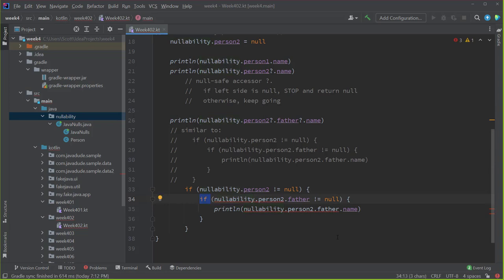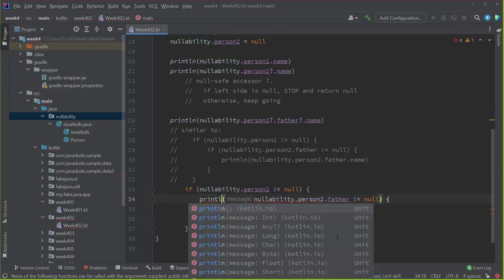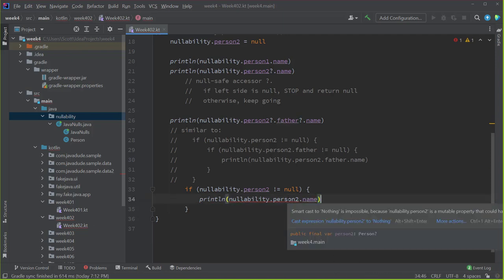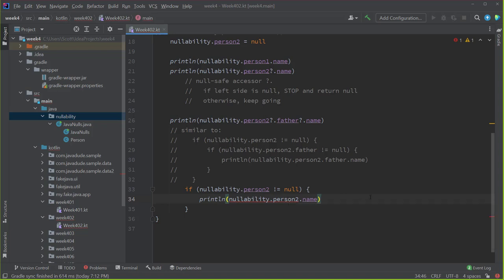Let's do this. Let's just stop here. And let's see if that gives the error that I wanted. Okay, well, it's kind of saying the thing that I wanted to. The message has changed a little bit here. But let's take a look at this for a second. I'll go ahead and go back to that previous if that we had there. There we go. Let's think about what's going on here.